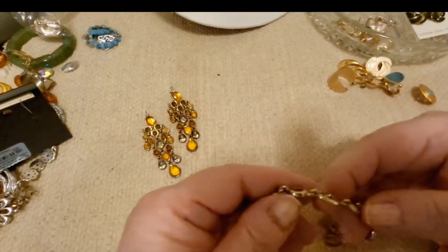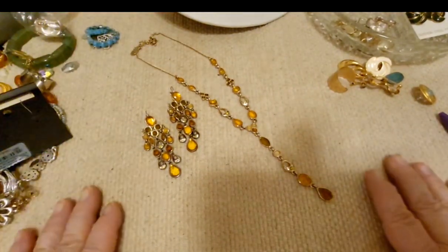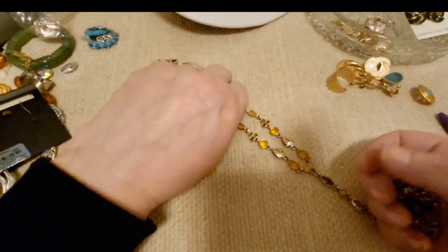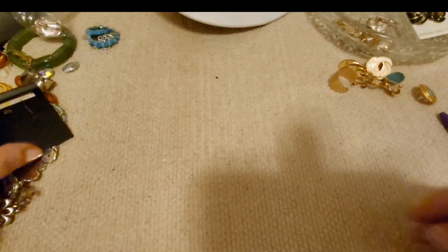I'm gonna test it, because who knows? I don't know if anybody knows this brand, let me know. It's a beautiful set. Either way, it's going to be a few bucks because it's gorgeous. But I will test it and we'll feature it in the next one. All right, you guys.